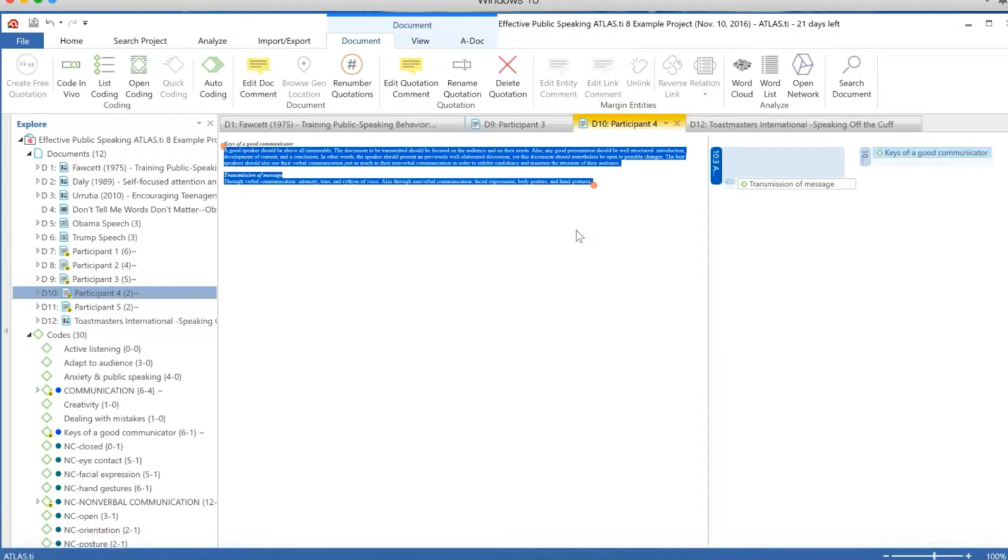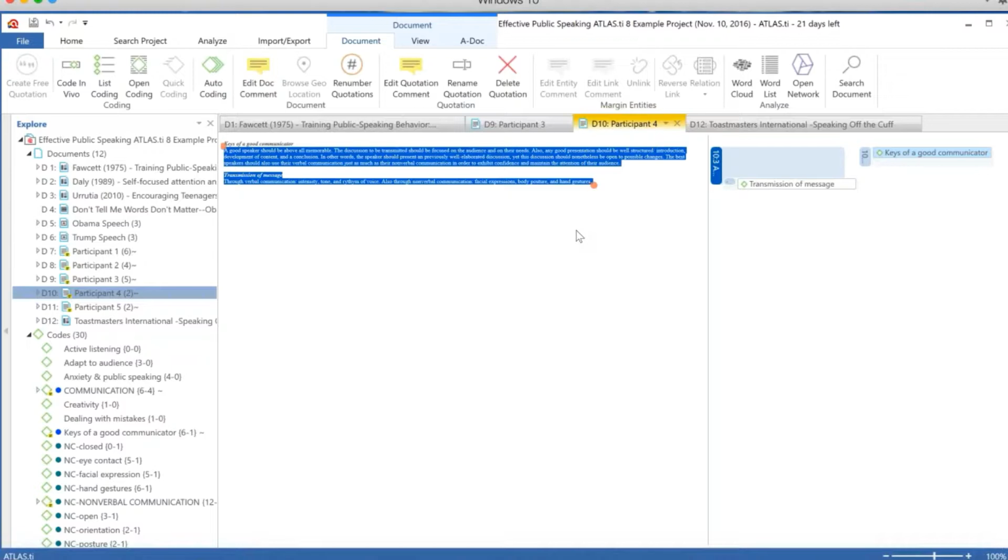It's nice. So ATLAS.ti allows you to create free quotations. What does free quotation mean? It does not force you to add a code. You can start just pre-coding. You can start creating quotations and adding memos to them, reflecting what you see, your first impressions, and only with the second reading start coding. That could be perfectly fine. There are even methodologists who strongly recommend going through this process.